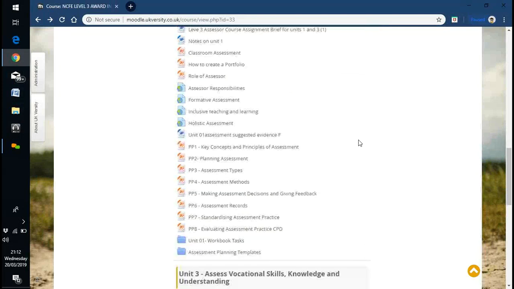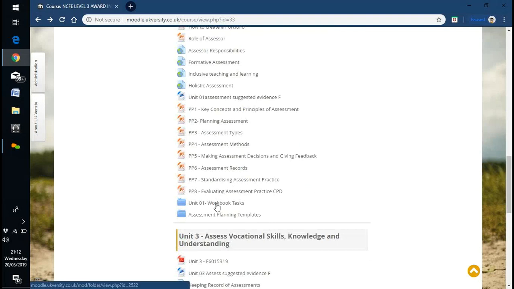It will say Unit 1 Assessment Suggested Evidence, yeah? Okay, Unit 1. It says F on there for front sheet. Perhaps I should have added that in. All your PowerPoints are down here, and your workbook tasks are here, yeah?